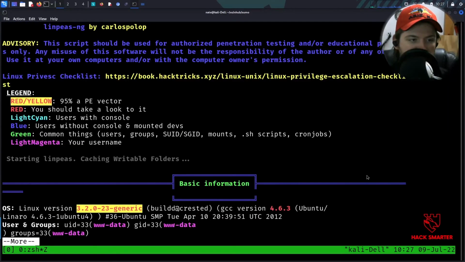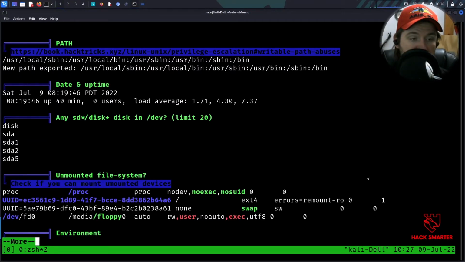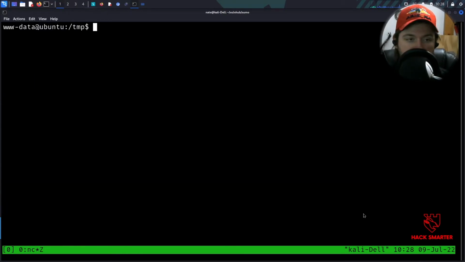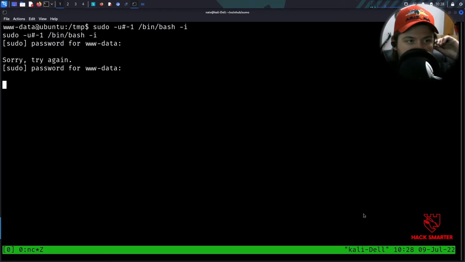I think we're going to be looking at a kernel exploit here. Although, it's a pretty old box. Maybe we can use a sudo exploit. Let's try that. So, I remember sudo -u#-1 /bin/bash, I think. Nope, wants a password. That sucks. I don't know the password.